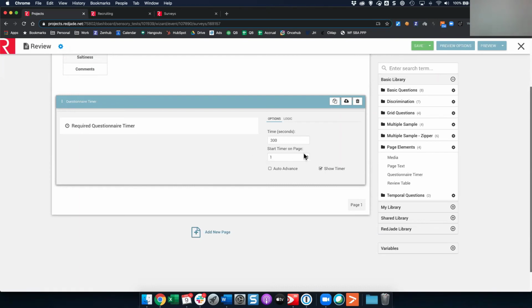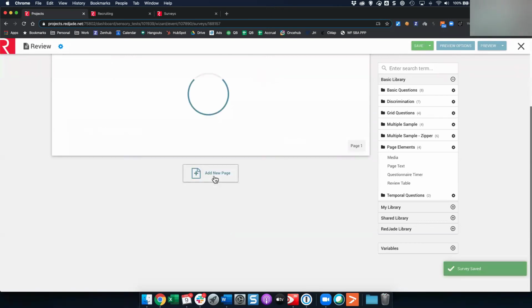Okay. So I would just suggest you have a required questionnaire timer here. It doesn't matter how long the timer is. If you wanted to make it 30,000 seconds and make it so it auto advances just so it closes the survey eventually, you can absolutely do that. Okay. I just kept it fairly short here at 300 seconds. You want to lock the people on this page so that you can easily talk about the products. You do not want them to accidentally click next and close the questionnaire. Okay, so that's a key step here.